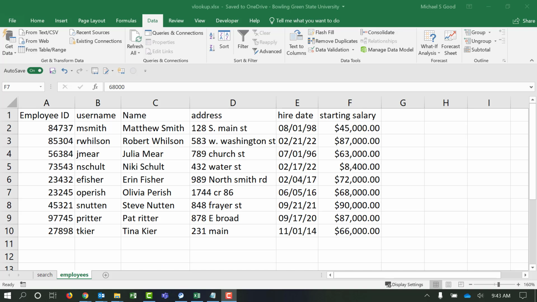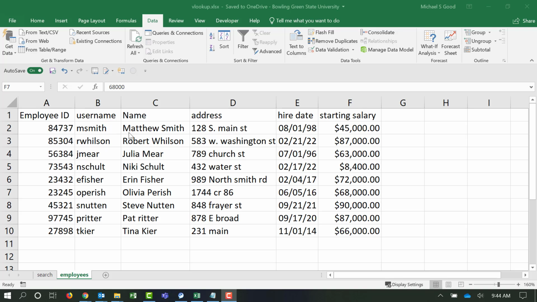Super easy, super useful tool that we're going to cover to help us retrieve data. VLOOKUP stands for vertical lookup. We can use a vertical lookup when our data is sorted vertically. As you can see here in our scenario data, our data is sorted vertically with different content: employee ID, username, name, etc. For a VLOOKUP to work, the data that we're trying to match has to be in the far left column of our array that we are going to create. It doesn't have to be in the far left column of the Excel sheet.